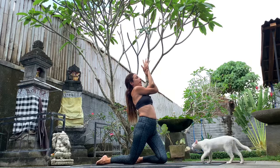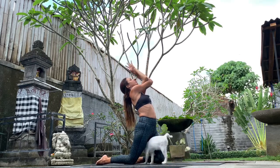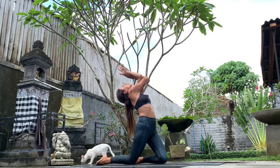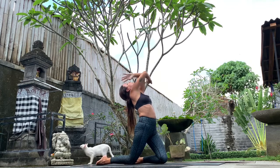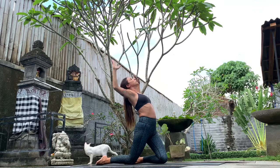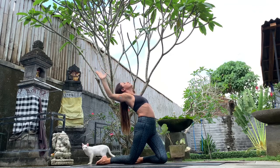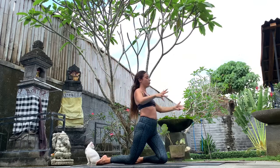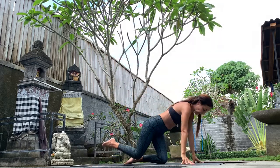And on your next inhale, again, lift the elbows up. Open the arms into a cactus, feeling the heart space. Tailbone long. Good. Hands to the floor. Bring your knees together again.